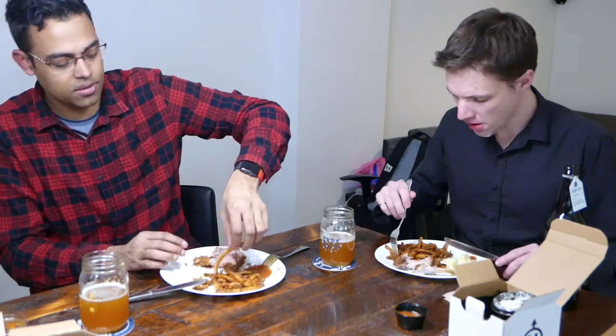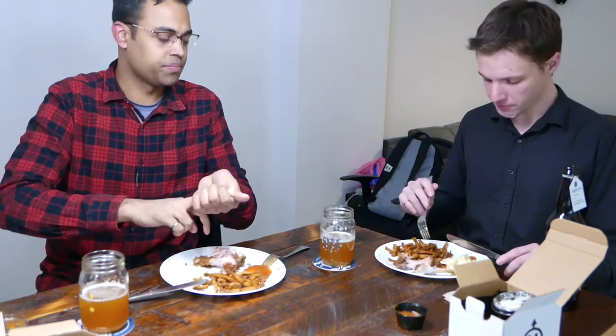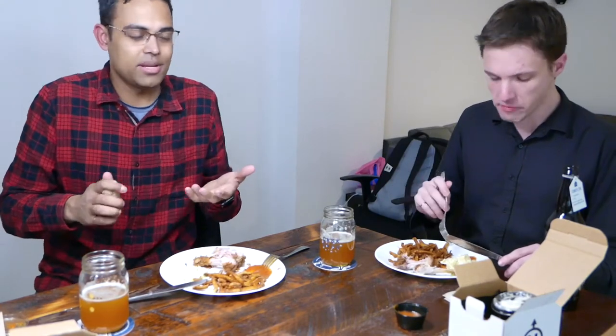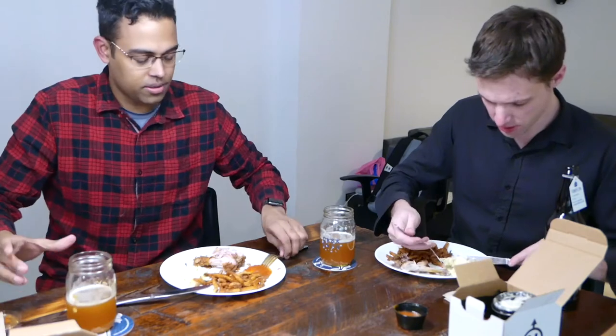Moving on to the fries — they're definitely the least salty of all the places we've reviewed so far. This is good for people who want fried chicken but don't want it as bland as KFC, and it suits a breakfast vibe where you don't want something too spicy. I wouldn't go for Cajun hot at breakfast.